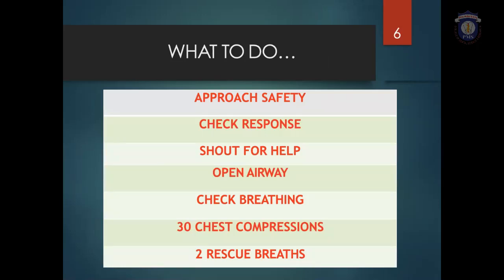What to do in case of basic life support? First is approach safety. The second one is check response. The third is shout for help. Fourth is open airway. Fifth is check breathing. Sixth is 30 chest compressions followed by 2 rescue breaths. Now let's go into detail about these steps.